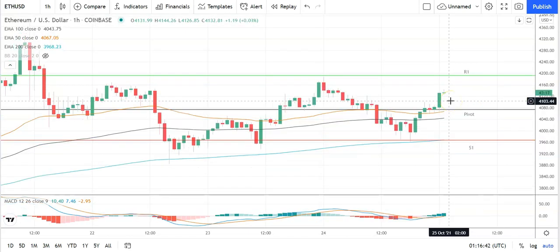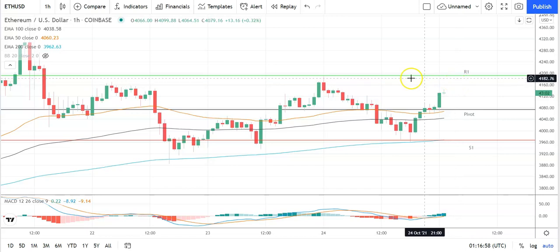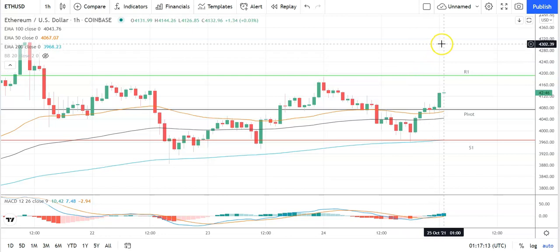Ethereum against US dollar, also a bullish morning. Going to need to see Ethereum avoid a fallback through the pivot at 40.78 to take a run at the first major resistance level at 4193. Support from the broader market will be needed for Ethereum to break out from 4150 levels. So barring an extended rally on the day, expect that first major resistance level and yesterday's high at 4188.42 to cap the upside. In the event of an extended rally, should see Ethereum target its May all-time high, 4383.4, before any pullback. Second major resistance level sits at 4304.